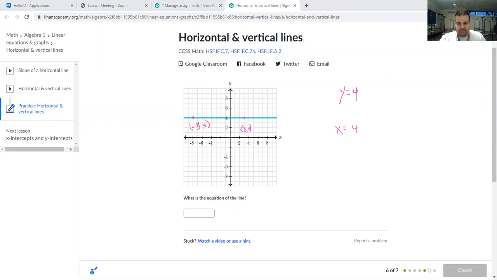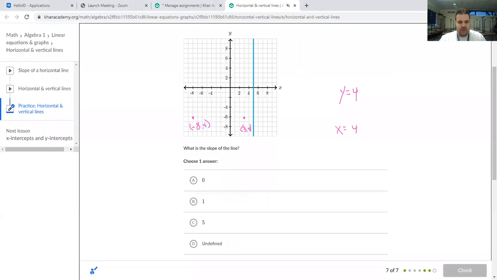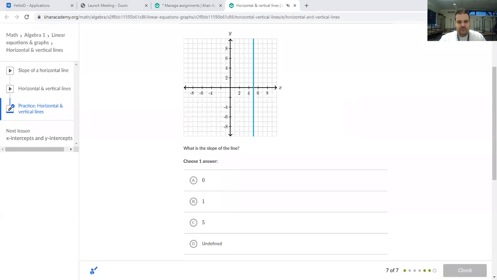What do they have in common? The 4. What location is the 4 in? Is it the x or the y? And it's in the y location. For any point on that blue line, the y value will always be 4. So it's y equals 4. Just choose a couple points, label the coordinates, and you'll see a pattern of what is consistent and what's constantly the same. You'll figure that out that way. Let's go ahead and clear this off.